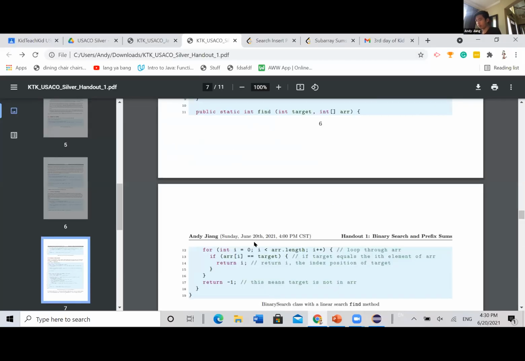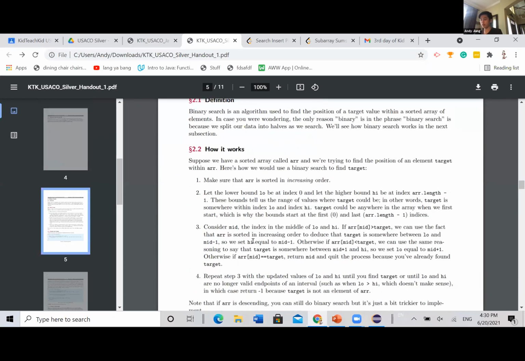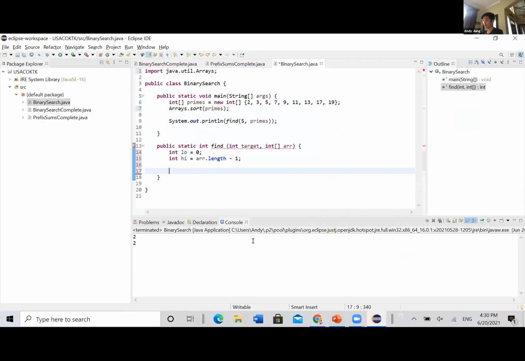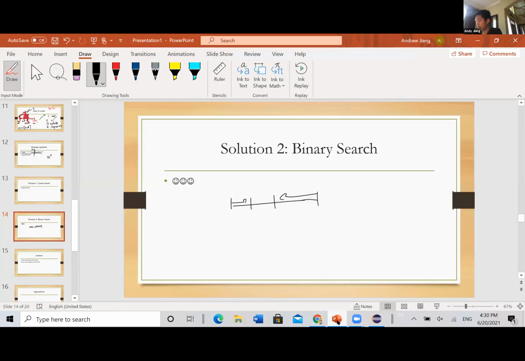I'll skip to step 4 because step 4 says repeat this, and of course in Java your repeating statements are the loops, and that goes before everything else. So I'll just do while, and we repeat step 3 until either we find the target value that we're looking for, or if somehow, I'll use a whiteboard for this, maybe my left bound went too far to the right and my right bound went too far to the left, and now this is my low, that's my high.